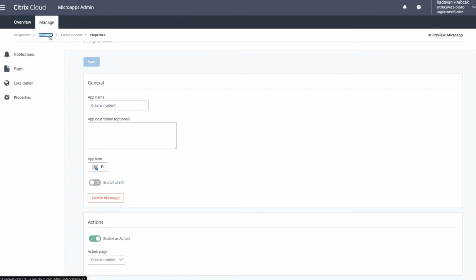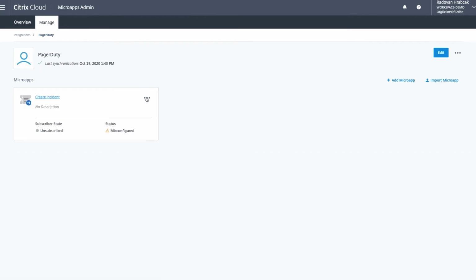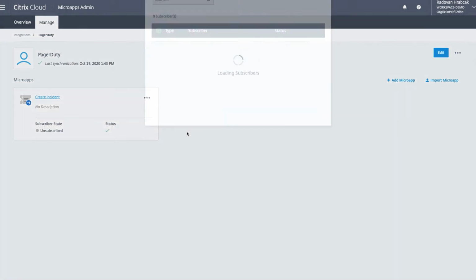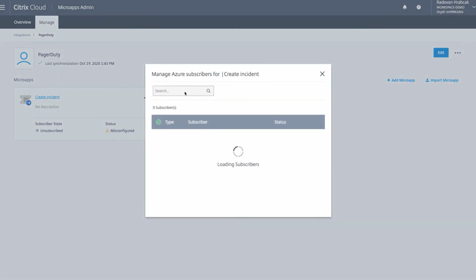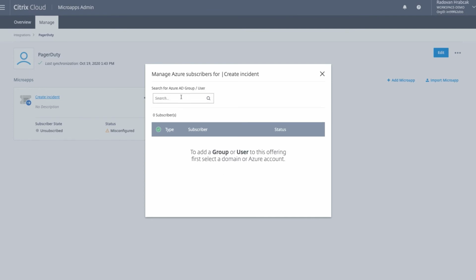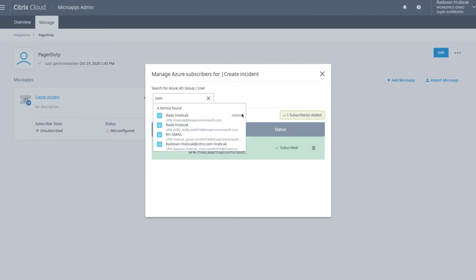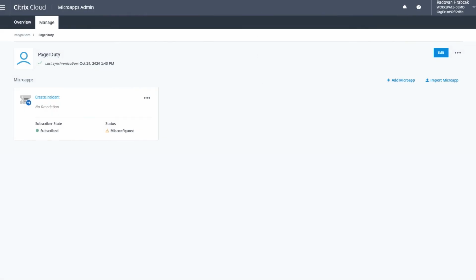In our case, it will be a single user, so the user can see and use this microapp. Now let's go to subscriptions. And I will choose my user from my Azure Active Directory, which is this, and I subscribe this user to my microapp. Okay.